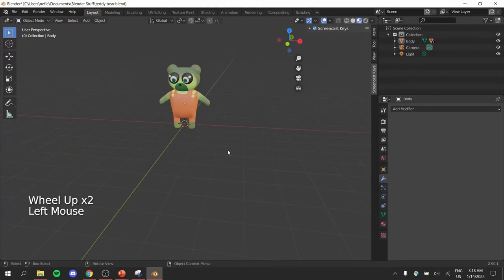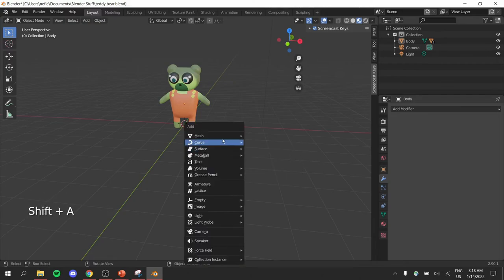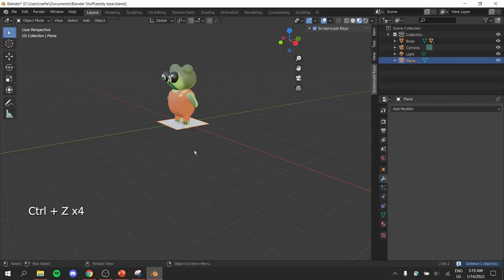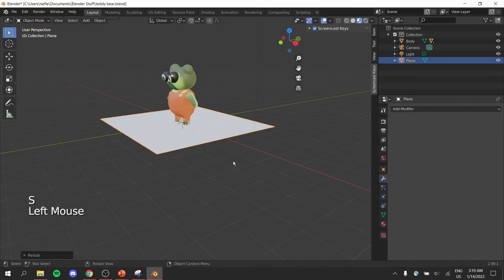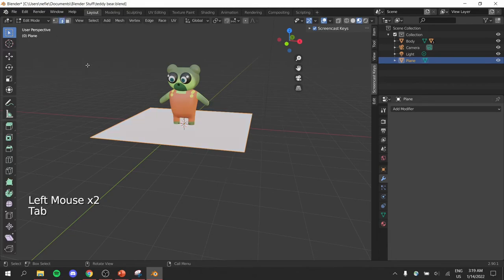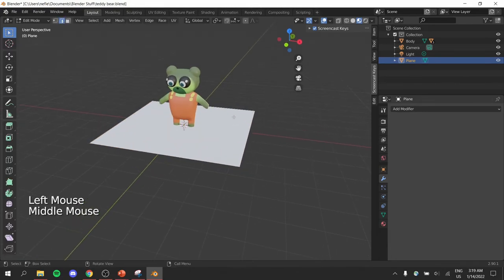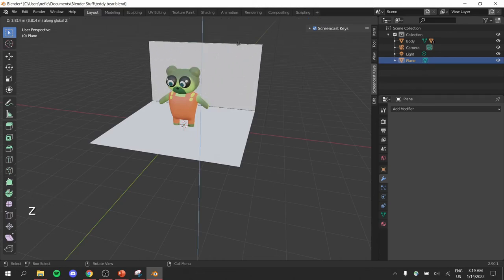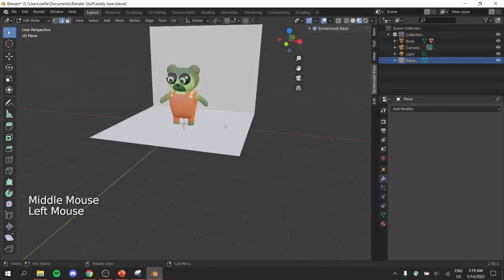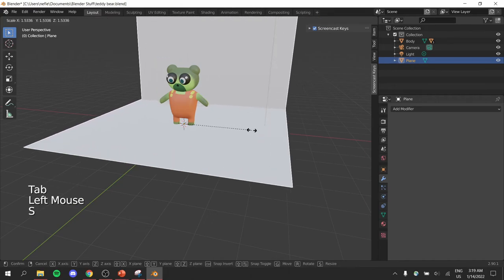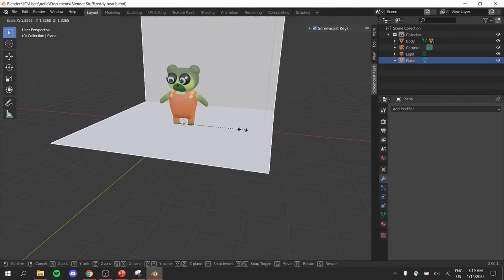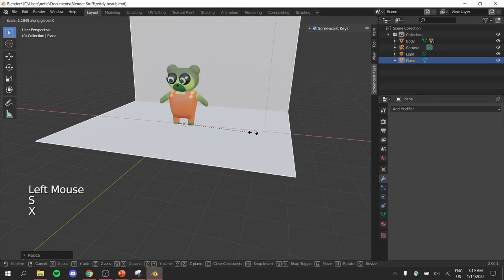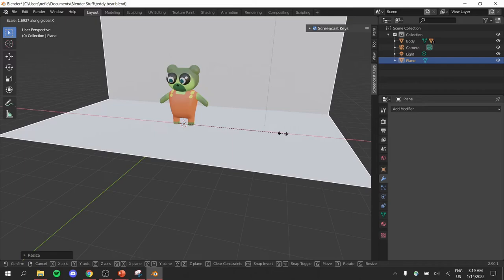Now we're going to add a backdrop, as we said, so I'm pressing Shift A, mesh, a plane. I'm just scaling it up, and in edit mode, in edge select mode, I'm selecting this edge, I'm pressing E and Z to only extrude in the vertical direction, in other words, Z axis, like so. In object mode, I want to make this a little bigger. I'm pressing S and X to size it in one single direction.